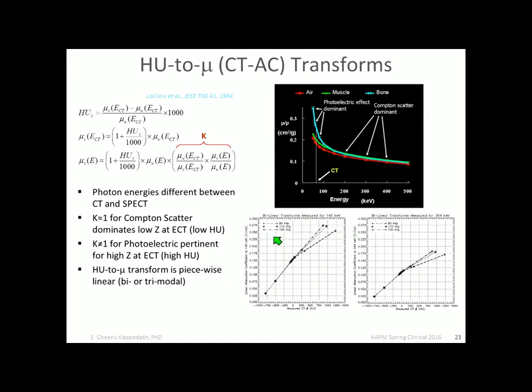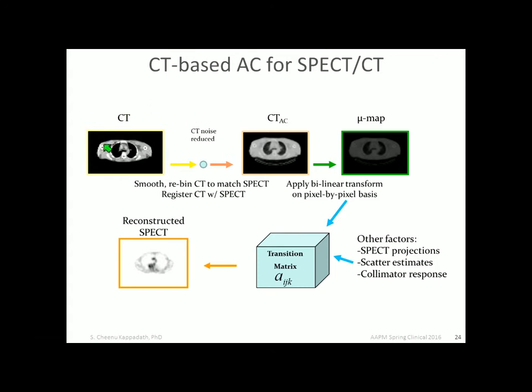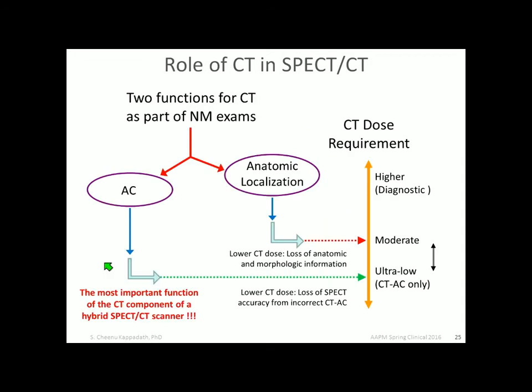So we basically get the CT scan, okay? We make the CT scan the same resolution as the SPECT, or it's true actually in PET as well. We make the PET resolution, convert that using this bilinear transform into a mu map, and this mu map is fed back into the iterative reconstruction toolbox when we do the iteration here, and we get the reconstructed SPECT image.